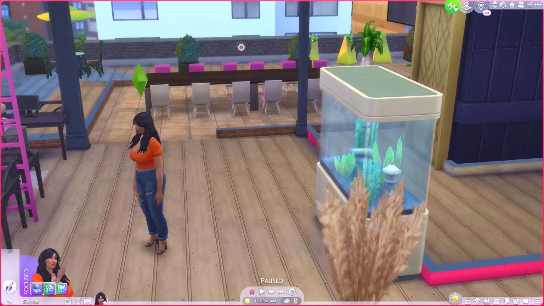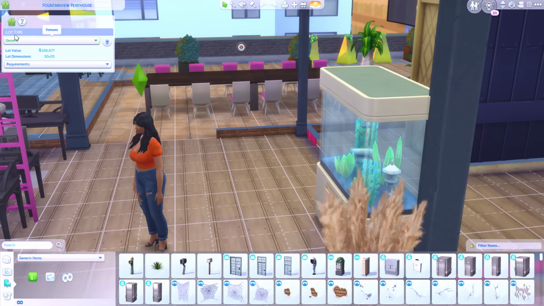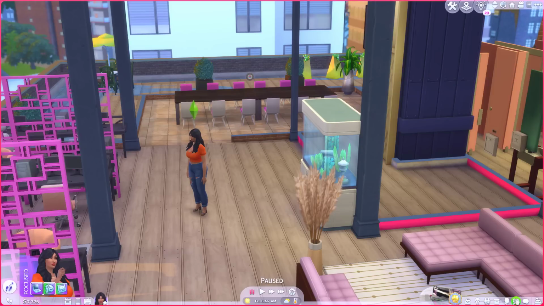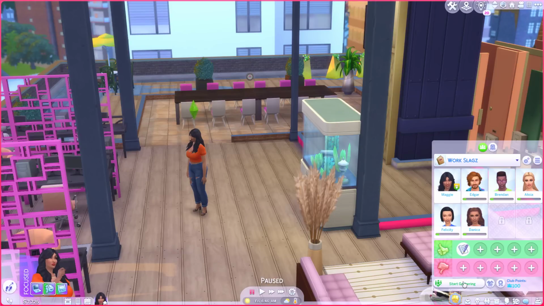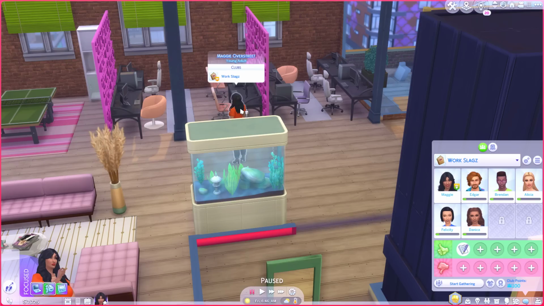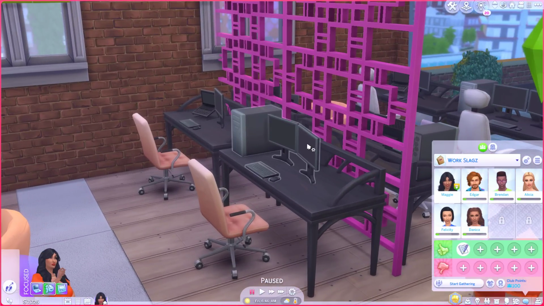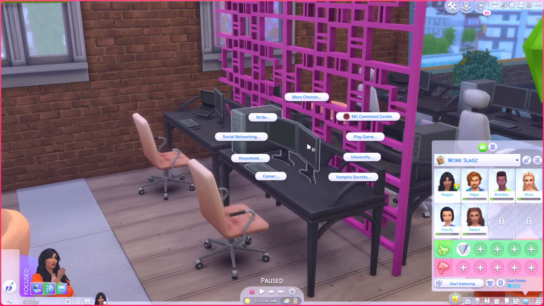Oh, damn straight. So yeah, I set it just as a generic lot type, and we have the lot trait of office. The office life might not be a very exciting one, but there's no reason you can't be very productive while you're working. Okay, so, Work Slags. Assemble. Now, Maggie, you are the first one here, which means you get pick of the desks. I always think the middle desk is the best one.